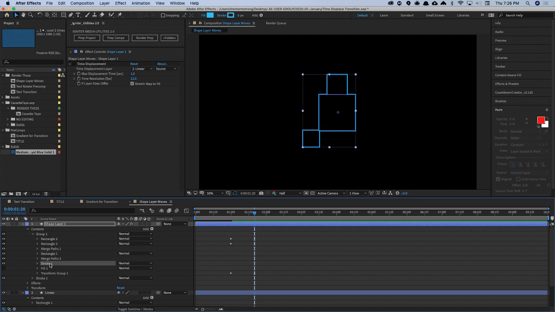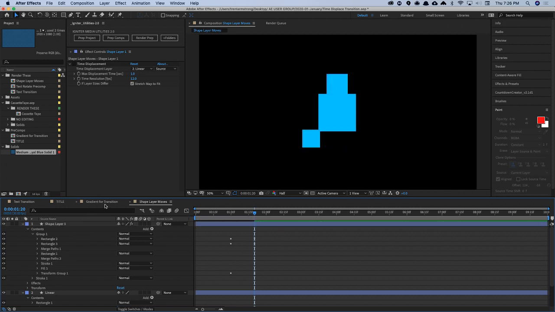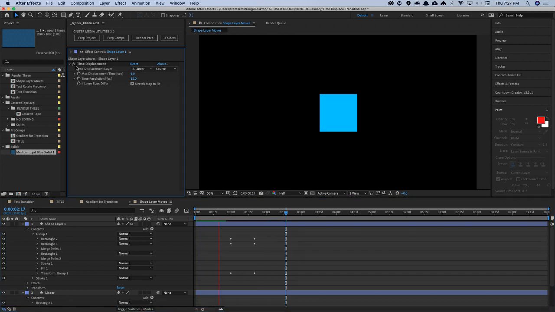And then I get my stroke. I can also do a fill. And we'll see what that looks like with the animation. And then turn on the effect. So it feels like a little bit of anticipation, a little bit of follow through with not a whole lot of work. You know?